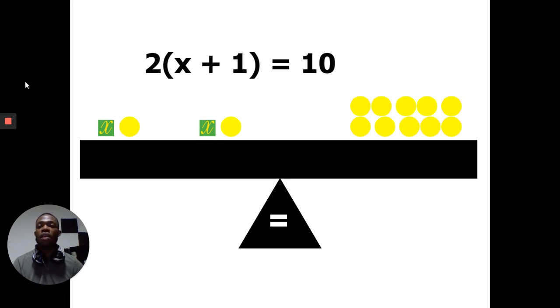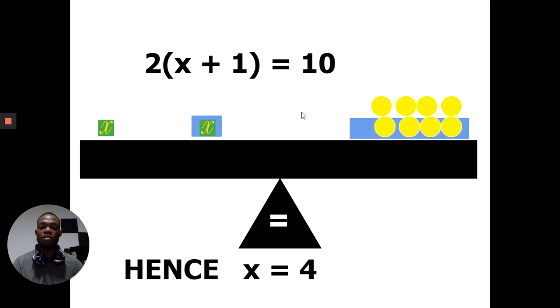Now, as you can see, I don't have variables on both sides. Hence, I need to go ahead and cancel constants. Now, I need to cancel 2 constants on the left with 2 constants on the right. Now I have left here 2x equal to 8. Now the value of x would simply be that I need to share my 8 positives equally among my 2 x's, and that would give us x equal to 4.